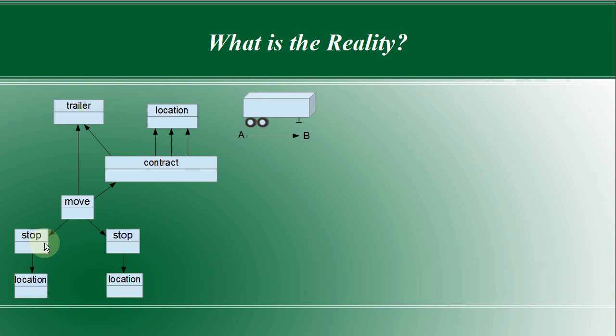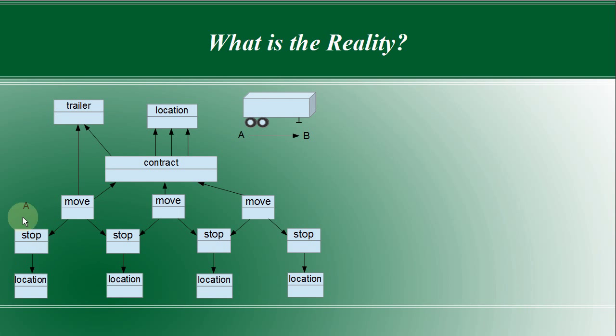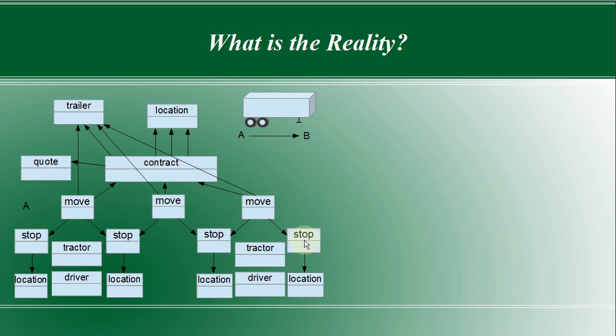And some of my moves, some of my customers' moves are that simple. But typically, I work with intermodal customers. That is, customers who typically will pick up a load at point A, they'll move it to an origin rail yard and they'll put it on a train and move it across country, a different mode, to a destination rail yard where another driver will pick it up and move that load to destination B. So it's called multimodal. So it's a little bit more complex. And all the moves point to the trailers that they're actually moving. And they point to the contract. And there are actually lots of other tables involved in this. There could be a quote table. I need to know who the driver and the tractors are for each move. And likewise with the rail move, I want to understand the details about the train. And in the real system, there's between 200 and 250 tables. And they're all linked together in this format.